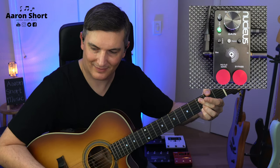But I love this pedal, and I'm sure it'll work wonders with humbucker pickups as well. And the fact I can also use it as a DI for bass or acoustic makes it amazing value for money. I think this thing is great.